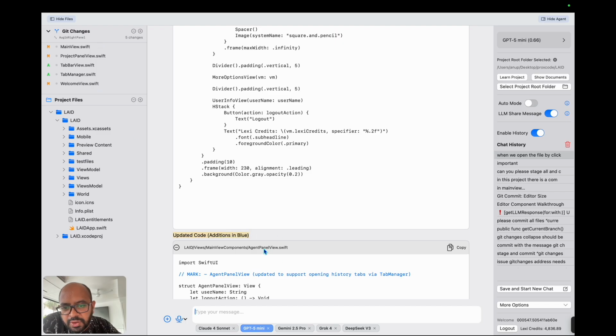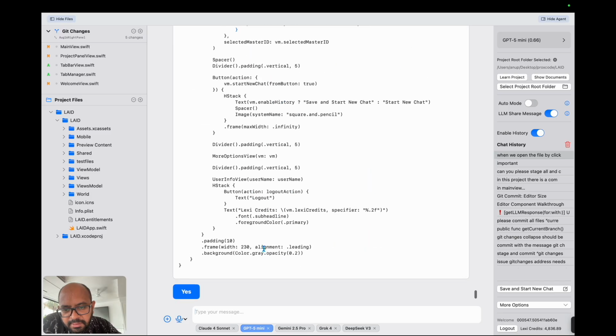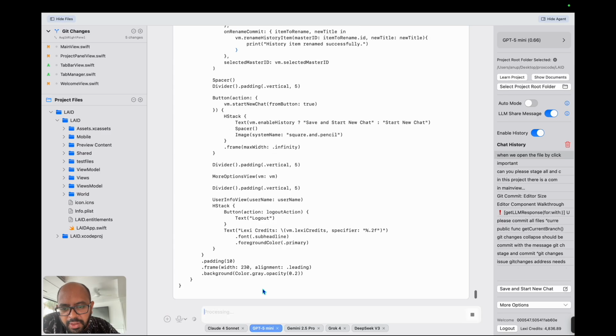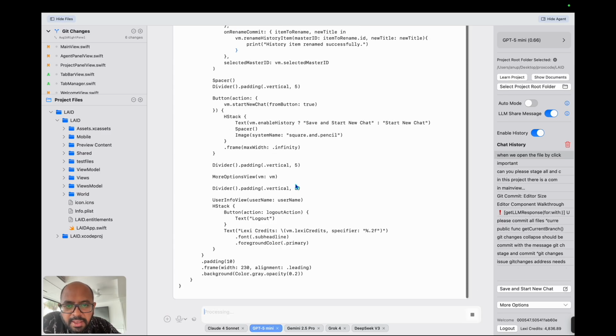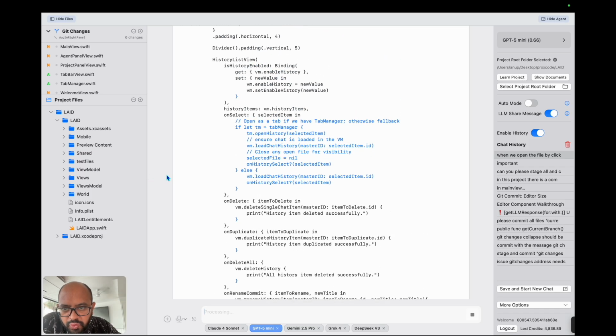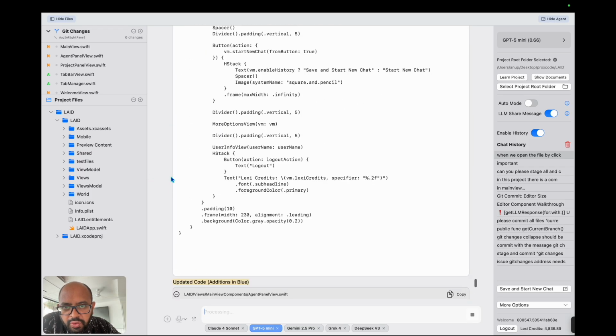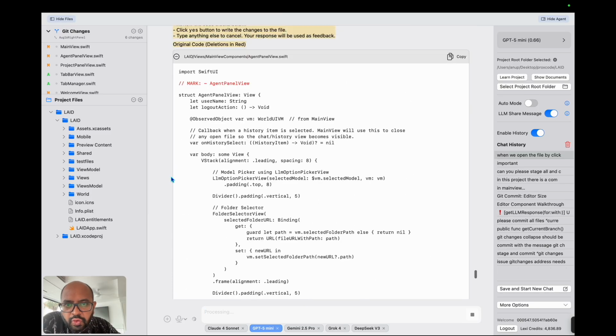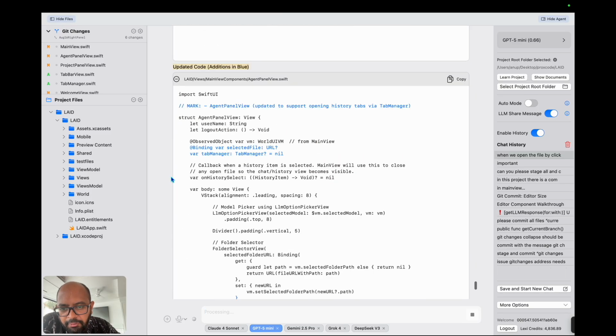Now one more file is going to change. I suppose below also I need to show the name of the file. Currently auto mode is not enabled, that's why it's asking before doing anything or writing to the file. If it is on, it will not ask. It will write directly and go ahead. But I want it to ask because I want to see what code is going to be deleted, because if by mistake it's going to delete major code, then definitely I keep an eye on it.